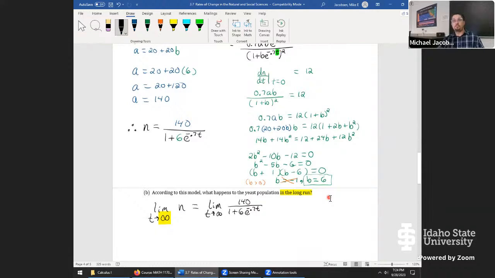The limit is not so bad, but it's tricky because we're taking t to infinity. We aren't using any fancy algebraic techniques. There's no conjugates, no factoring. It's all knowing what happens to the exponential function. So if you're faced with this kind of situation, t is going up to infinity, here's where I would look to in the notes.